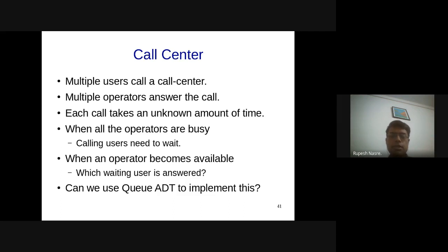Salman's approach is saying that if you have a waiting operator, right? So there are 10 operators, out of which there is one who is waiting. That means there is no other user who is waiting. Otherwise, this operator cannot be free, right? And therefore, these free operators can be pushed into one queue.